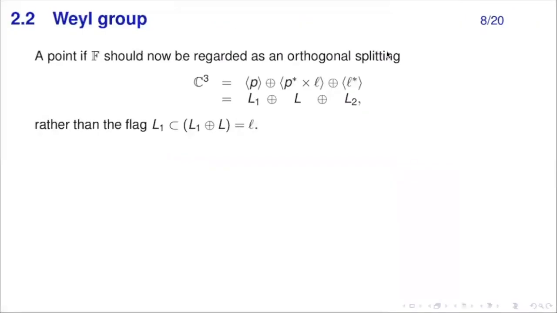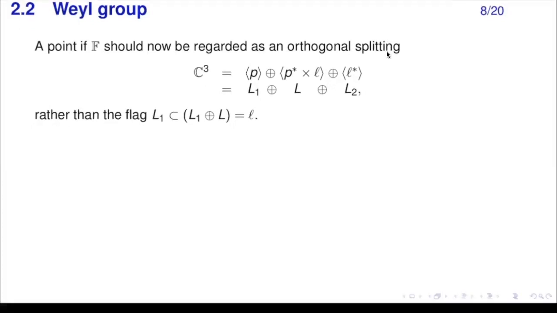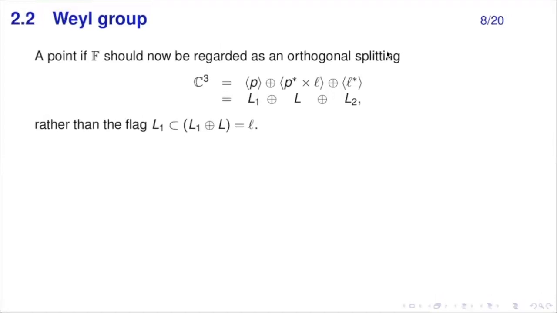okay. Now there's one other thing: we've got this SU3 symmetry, but we also have an obvious threefold symmetry on the flag manifold. So first of all, here I'm just saying what I've already said. I'm now thinking, rather than thinking of a flag as P contained in L, so this is P here, and these two would correspond to what I called L, I'm thinking of it just as the sum of 3 lines. If you prefer, you can call that L0. That's the idea of these 3 projections.